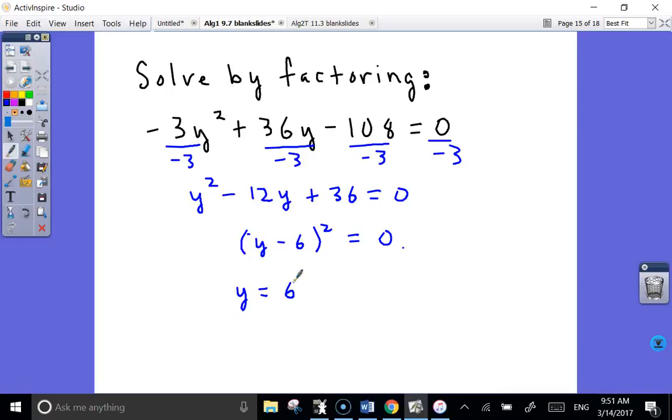The perfect square, yeah, we could have used the kind of factoring from earlier. If you had noticed that that's a perfect square and that's a perfect square, you might have said, oh, this is probably just (y minus 6) squared. But if you don't remember that formula, it's just as easy to ask what are the factors of 36 that add up to negative 12? Right.